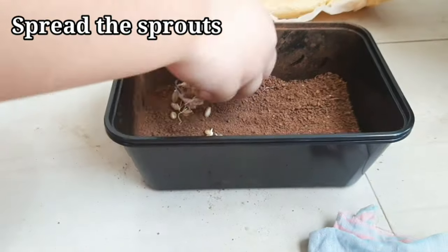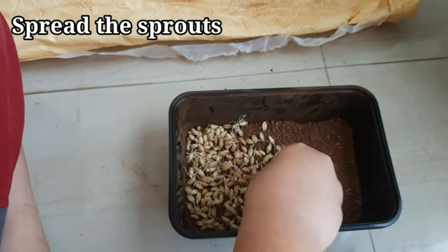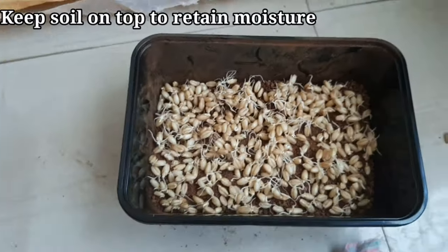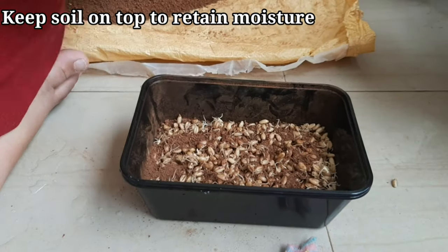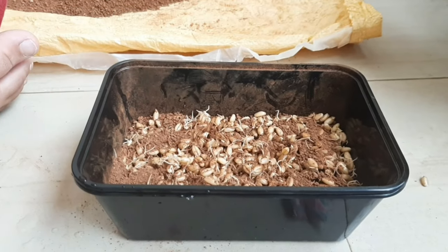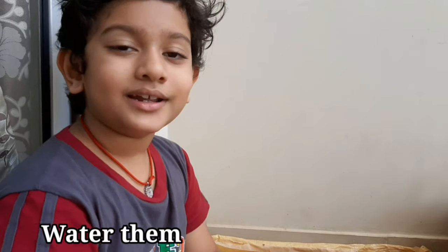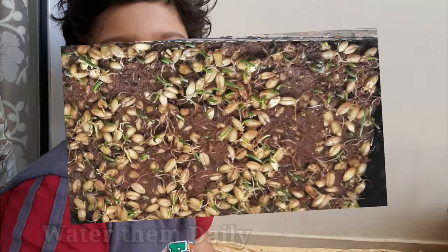Keep our sprouts on the soil. Spread them evenly. Cover this with soil for moisture. Water them. Water them every day. Let's wait for them to grow.